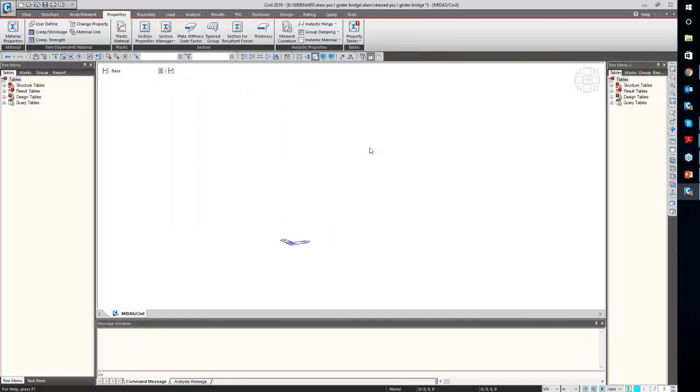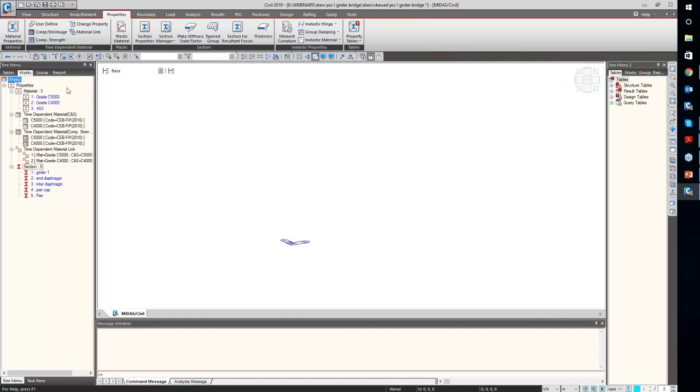So now we are done with material properties, time-dependent material properties, and section definition. Okay, so if you see in the work menu, whatever we have done till now will be updated in the work menu. First we have defined the material properties, which are updated here. Then we define the time-dependent material properties for creep and shrinkage and for compressive strength. Both the properties have been updated here. And this is the material link which we have given between our material and time-dependent material. Then the sections which we have defined: girder, end diaphragm, intermediate diaphragm, pier cap, and pier.